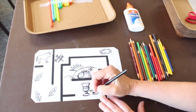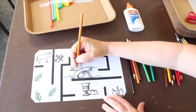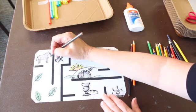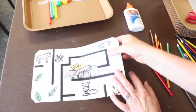You're going to get colored pencils, and by the way, I prefer colored pencils. I think you can have more fun with them than you can with markers. Markers just make everything the same colors, but you can do more fun things with colored pencils. Enough about colored pencils. Anyway, color that, and then you'll want to put their name on it and glue it in the tray the same as the other kids.